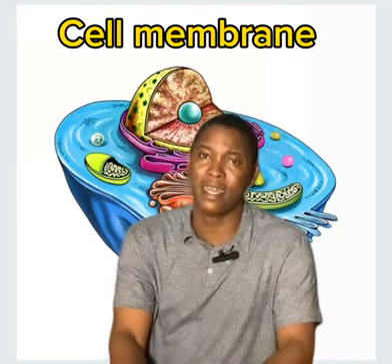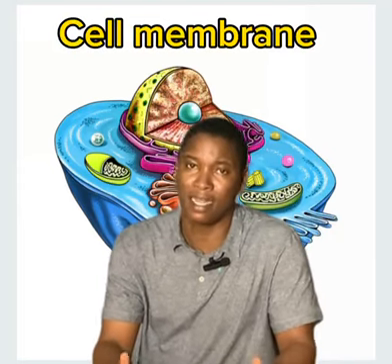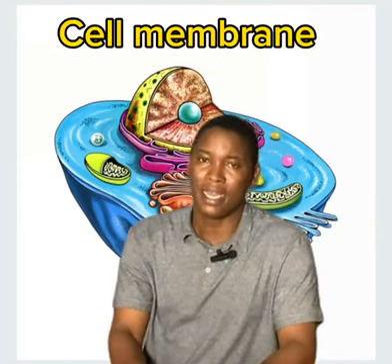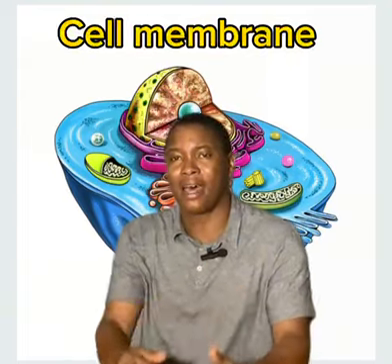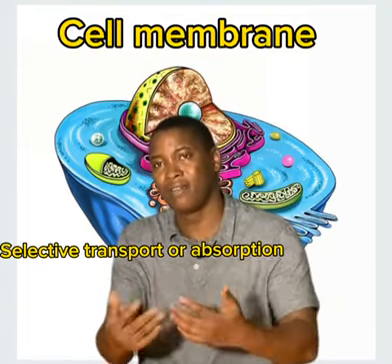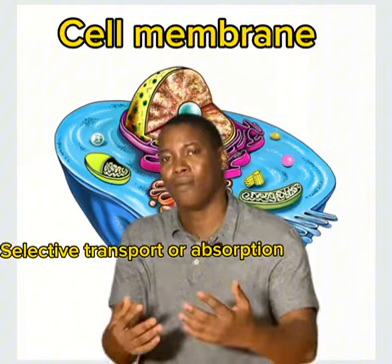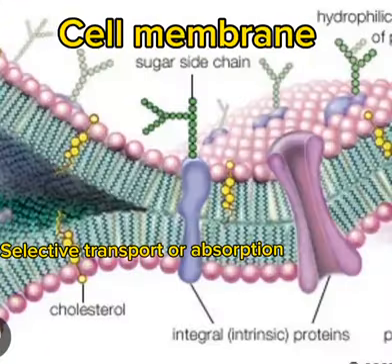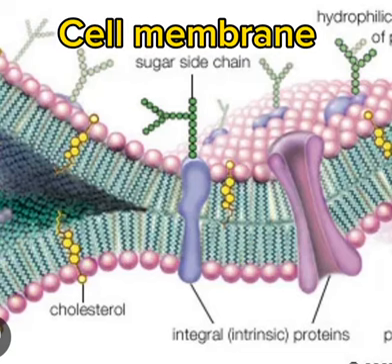Now follow that by talking about cell membrane. Cell membrane dey for inside both plant cell and animal cell. Now cell membrane na little membrane wey dey around the cell, and we dey call am selective membrane. E dey select materials wey go dey go in and come out of the cell. E dey very important, and e dey present in both plant and animal cell, and e dey run that process of selective transport. E dey select wetin go come in and wetin go go out. So that one make it dey very important and very useful for the cell.